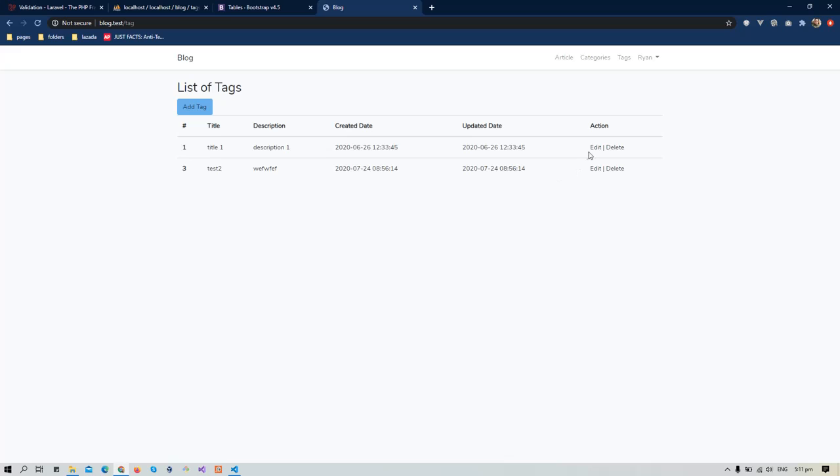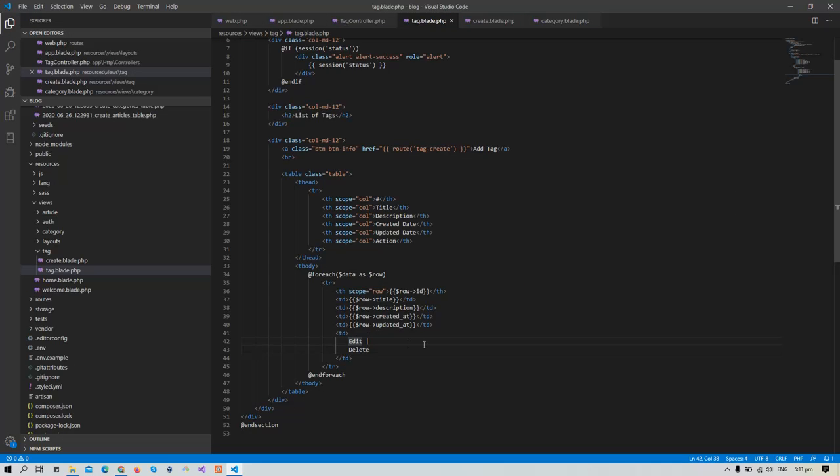So of course this one should be clickable, so we are going to put an anchor tag.